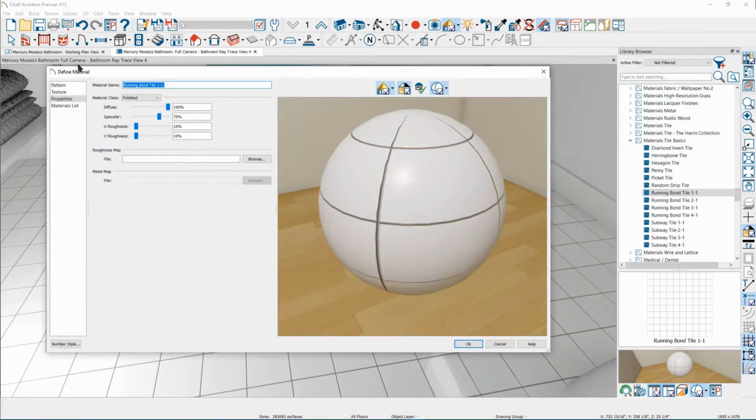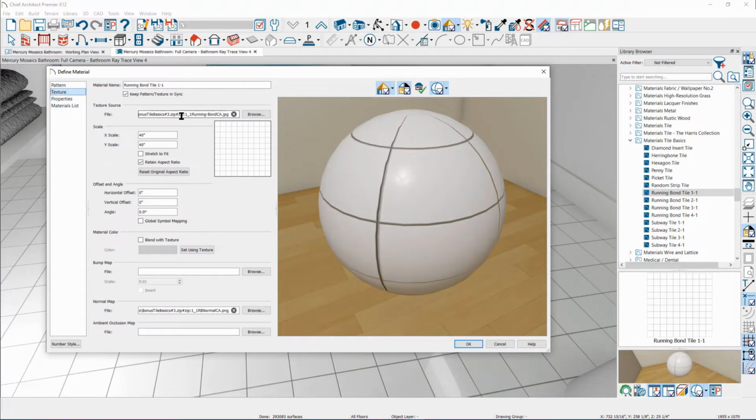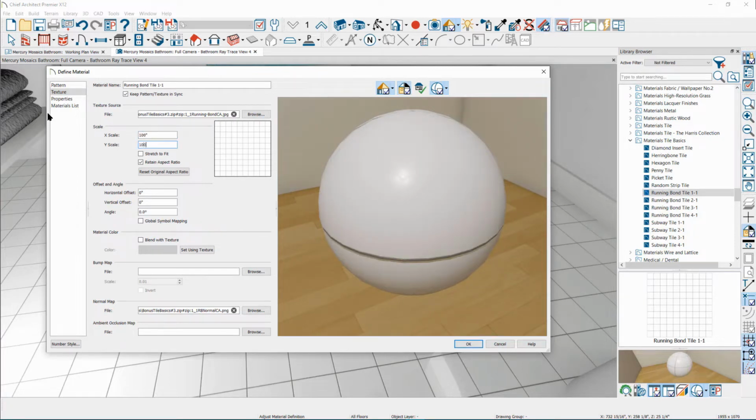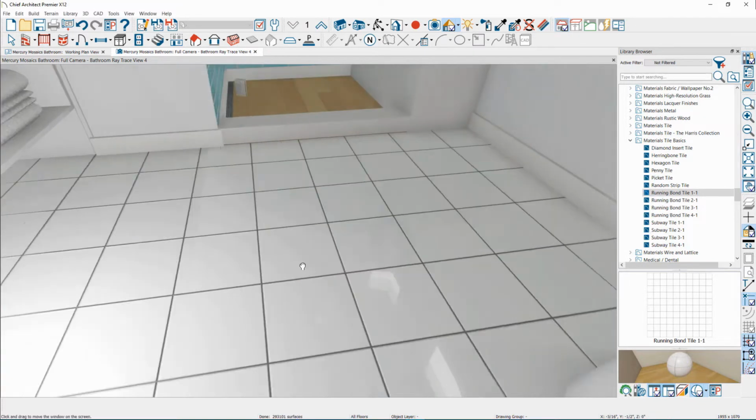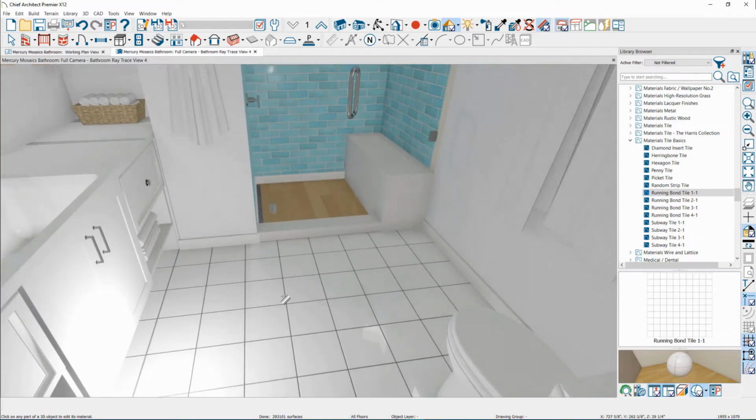So number one, let's open it up, go to texture. We've got our texture here, our normal map here. Let's count them. Let's see how many we got here. 1, 2, 3, 4, 5, 6, 7, 8, 9, 10. We have 10 tiles across, 10 tiles down. So if we want 10-inch tiles, we want it to be 100 inches. And you saw it change because the retain aspect ratio is checked. If I uncheck that and change this to 50, it'll be fine. If I recheck that, if I change this to 100, it'll go to 200, so let's uncheck that. 100, 100, hit OK. So we've got our big white tiles, and that's great.